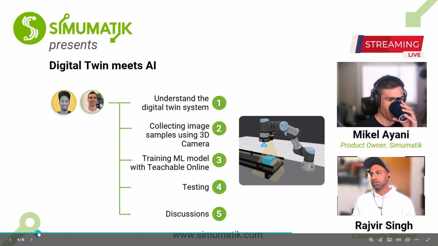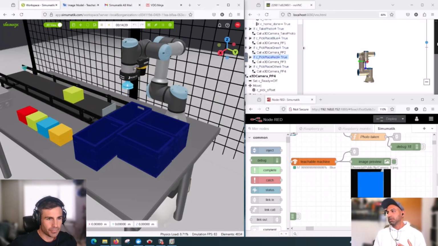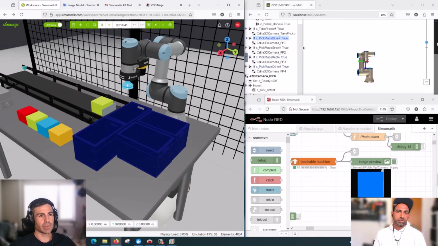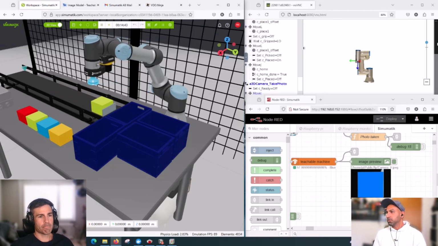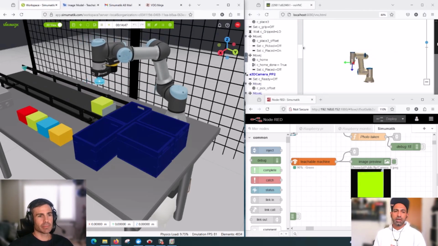I can talk about what is in our system, what elements we have, and then I can talk about how the system is linked to URSim shortly. And then we can talk about how I'm sending the photos from the camera to the Raspberry Pi. And then I have a small demo.